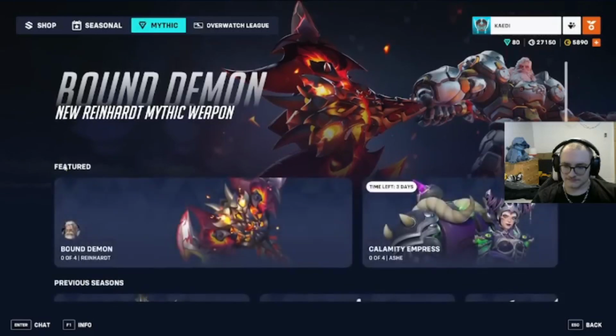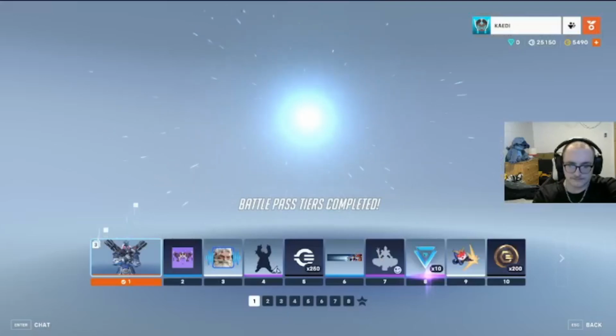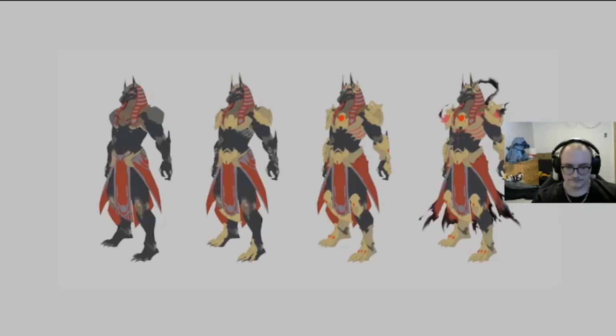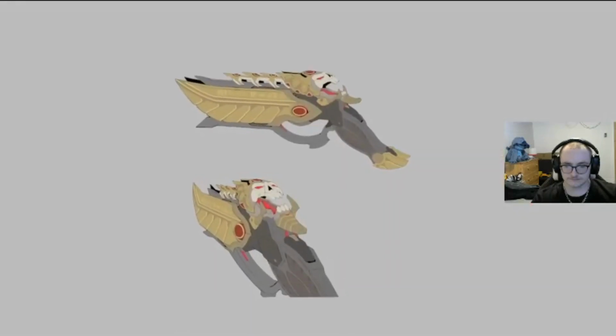With multiple mythic cosmetics to choose from, you'll now have the option to use your mythic prisms earned through the premium battle pass to fully unlock either a mythic hero skin or a mythic weapon skin per season. Our season 12 mythic skin is Anubis Reaper, inspired by the Egyptian god of death. We felt this was a good fit for Reaper because of his death-defying background. One of the main reasons we're excited for Anubis Reaper is the sense of leveling up and evolving the skin as you progress through the premium battle pass.